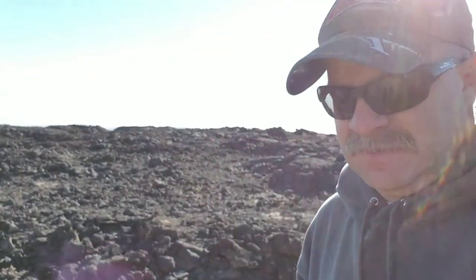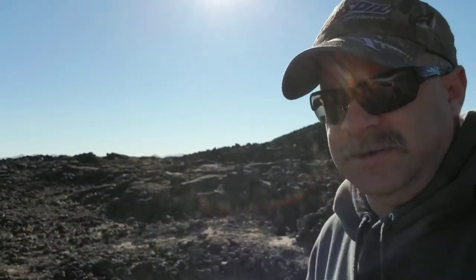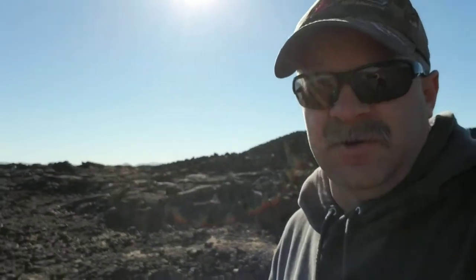Well, we're out here at the Pisgah craters doing some tubing, some lava tubes here on our way to the Mojave Megaphone. Took the 40 out, got off on Hector Mine Road, went down the 66 a bit, and went around this little butte. Plenty to do and explore out here for people who like to crawl into small places.